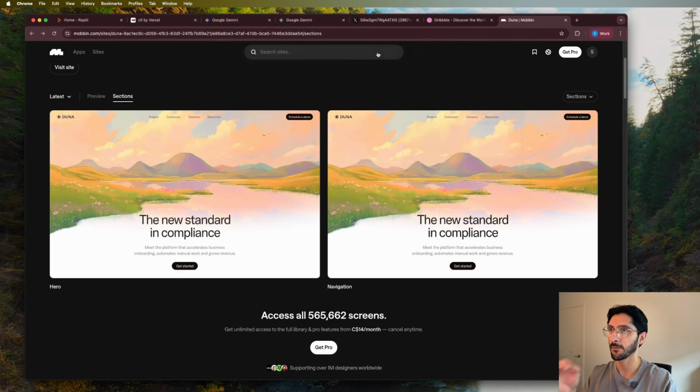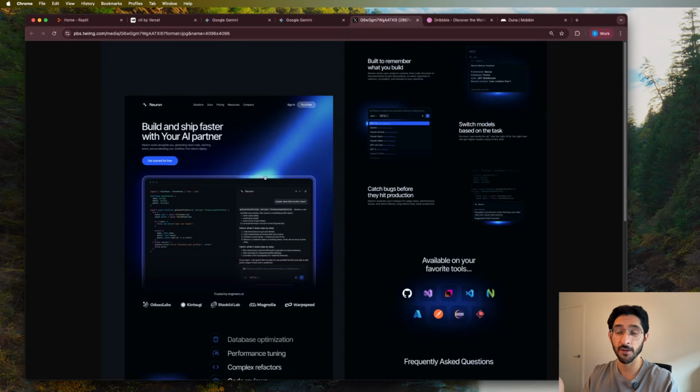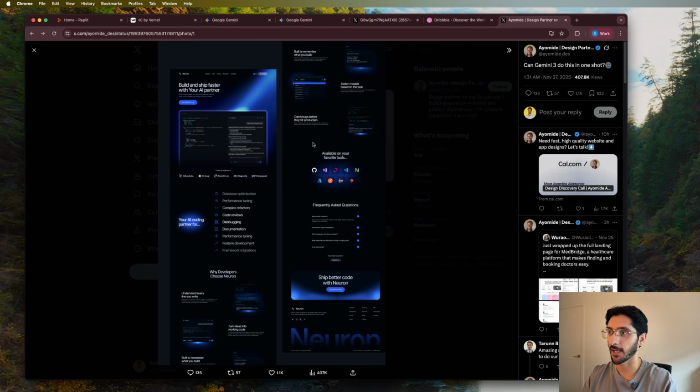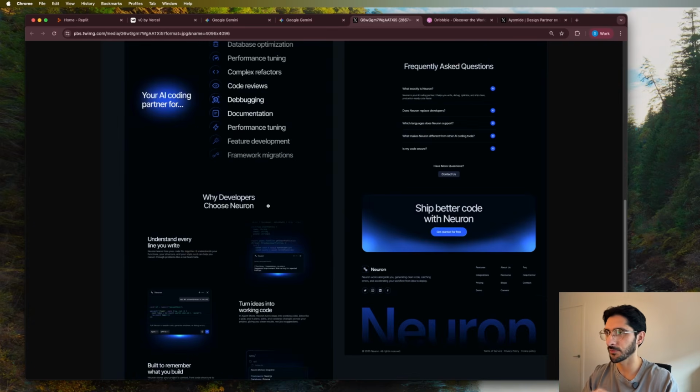But for now, what I did is I found another landing page that someone made on X. They said, can Gemini one-shot this design? And I looked at it and I thought, you know what, why not? Let's do it. Right off the bat, you'll notice that when you're doing this with a single source image, you actually don't want to use the whole giant image. If you send this whole one, Gemini has a little bit of difficulty doing this entirely and one-shotting it from one image.